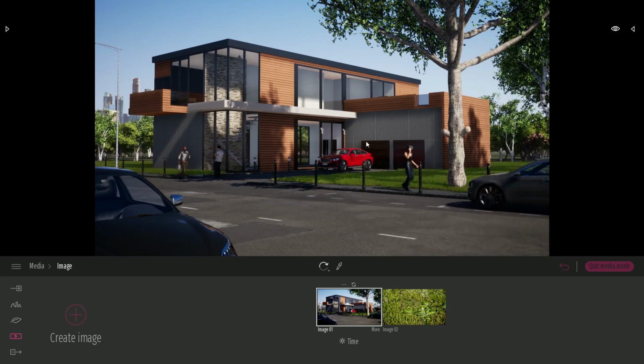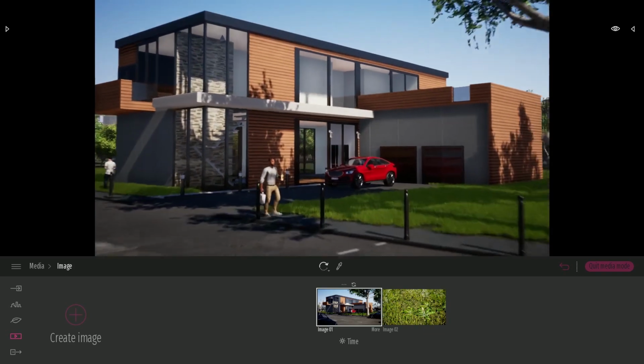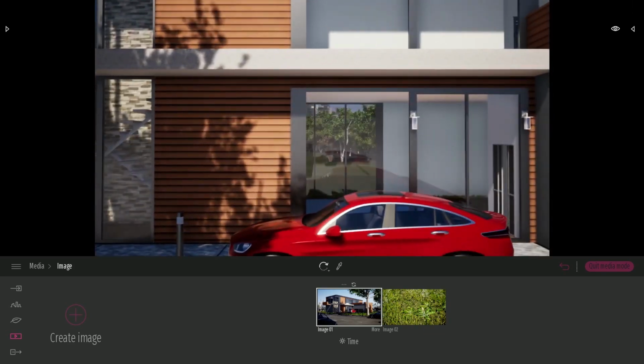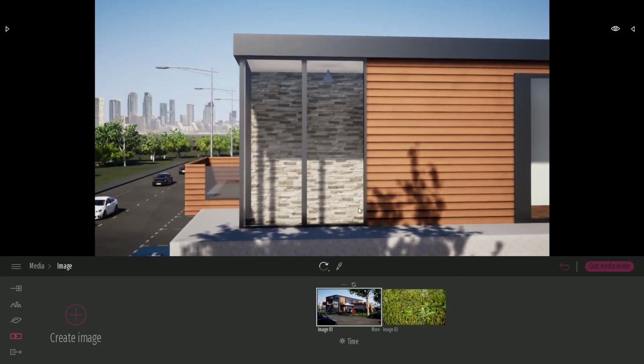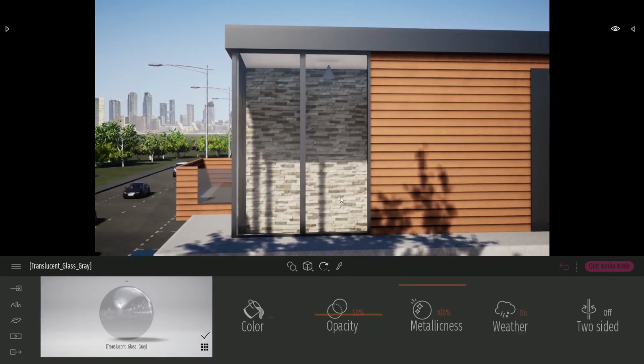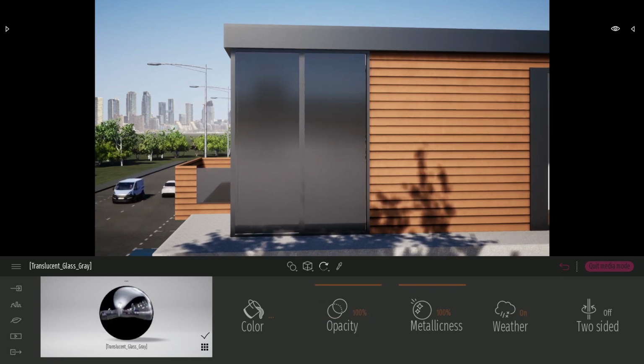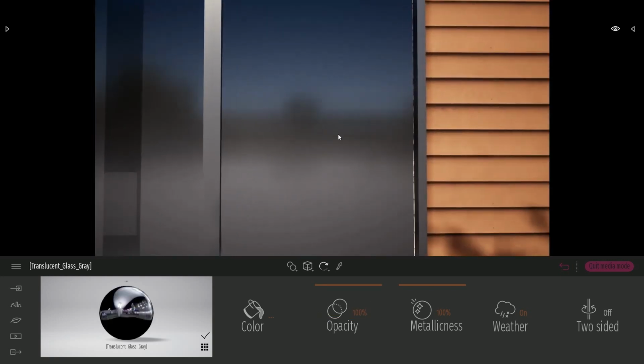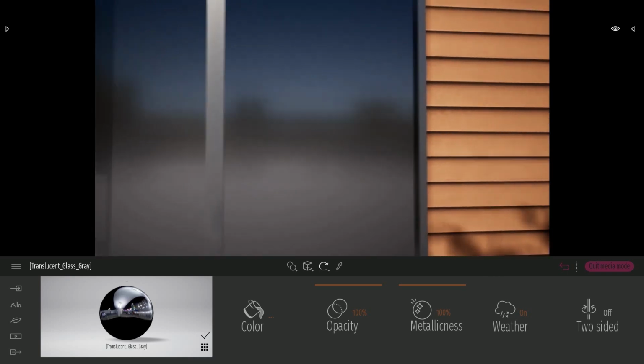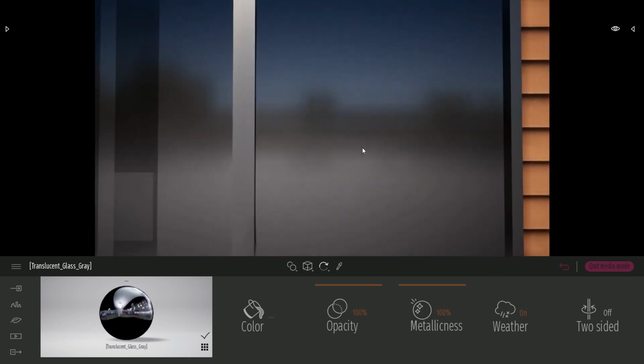So we are almost at the end. One last thing I want to talk about is reflection, how reflection works inside Twinmotion. For that I will just raise the opacity of my glass to make it look like a mirror. When you look at a reflective object inside Twinmotion, it doesn't have much information. It's basically because by default on the real-time rendering engine, all the geometry that is behind the camera is not calculated. It's a matter of optimizing the file.